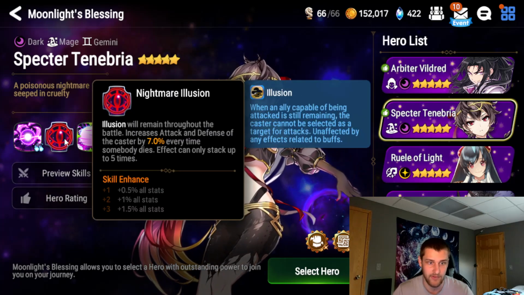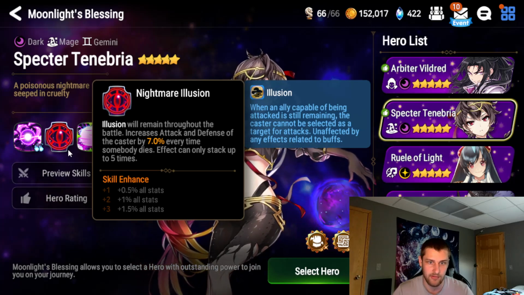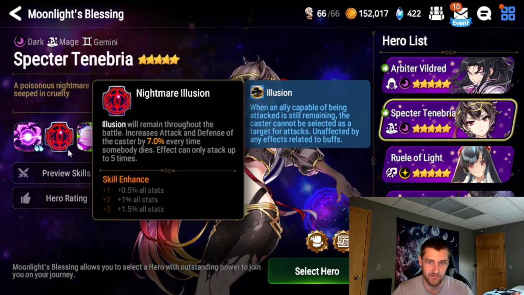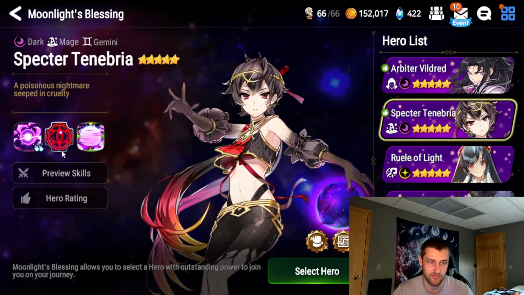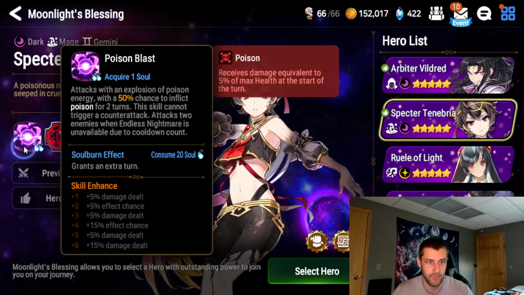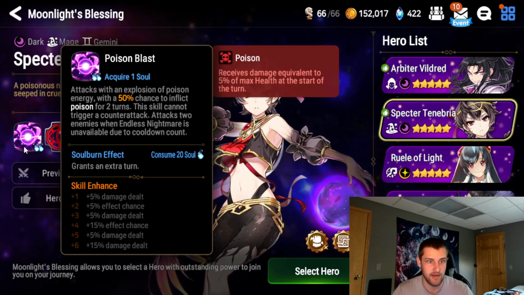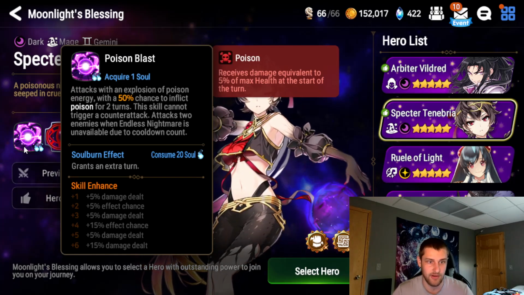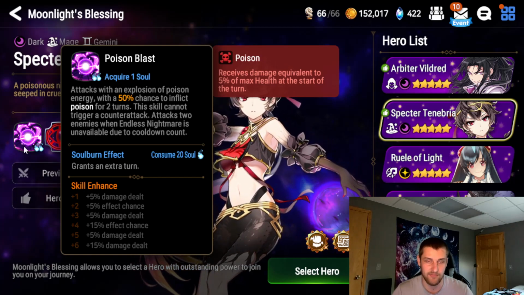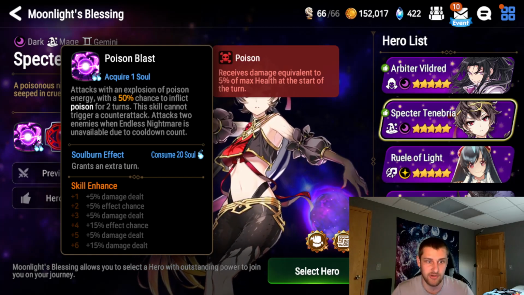Her third skill keeps her hidden from enemies, I think. When an ally capable of being attacked is still remaining, the caster cannot be selected. Yeah, so as long as the enemy is using a single target skill, she can't be touched, as long as she's not the last unit on your team alive. And then this one hits 2 enemies. It cannot trigger a counter attack, which is much bigger for PvP content, like Arena and RTA. And she does poisons as well.